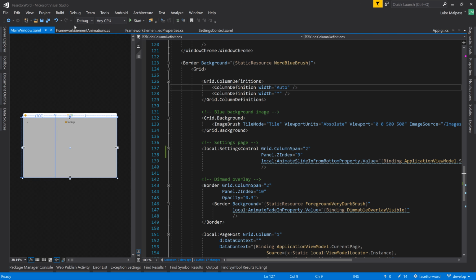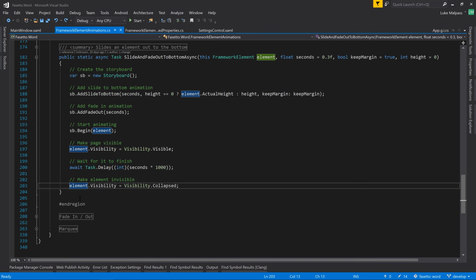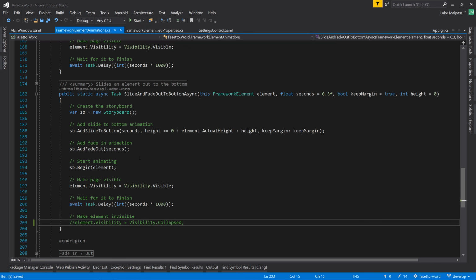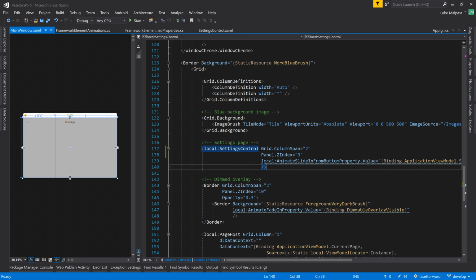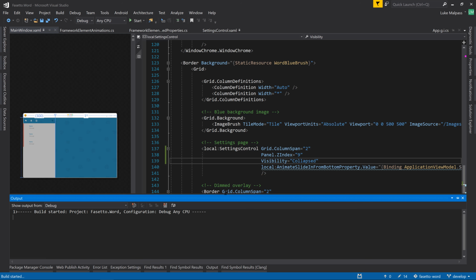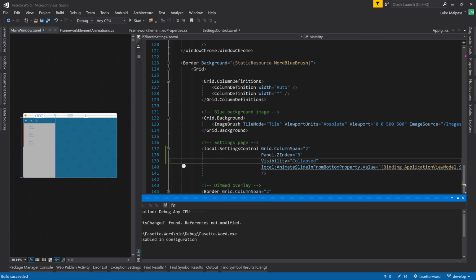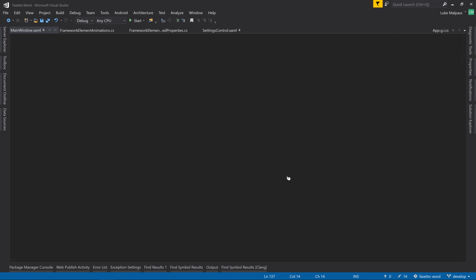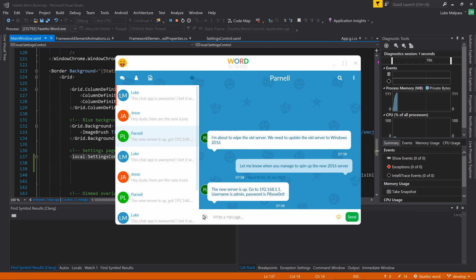And yet, I've reverted the change back. Oh no, I haven't here. So let's revert that back. And let's just hide this a moment. And let's see if it is the collapse that's causing that issue. What is going on with this?